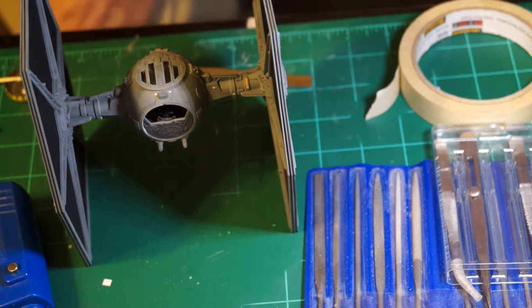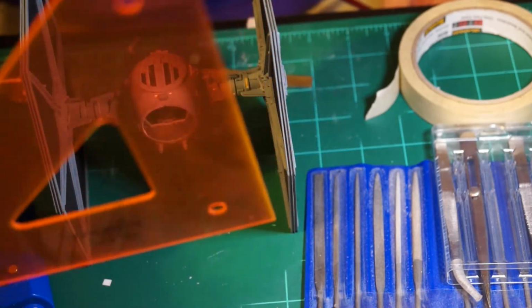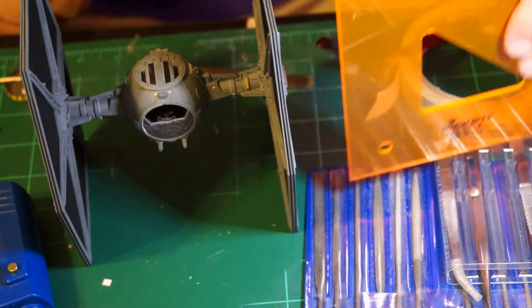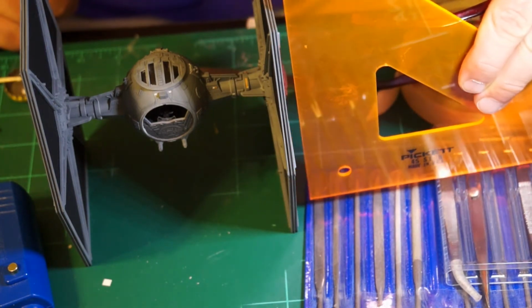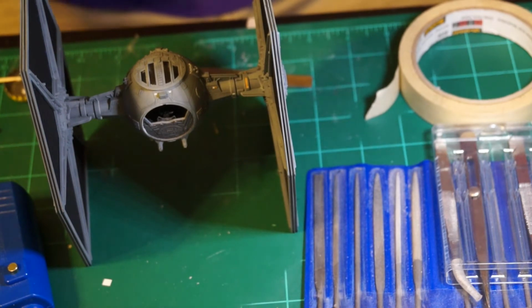So what I did is I took what is called, well, not a square, it's for drafting. It's a triangle, a 45, 45, 90 triangle. And I just put it up against the TIE fighter like this, making sure the wings are square. And I'd let it sit for a few minutes, come back and check, let it sit for a few minutes, come back and check. The wings are square on it.